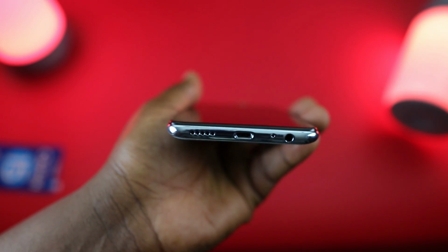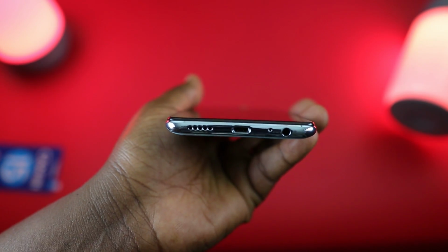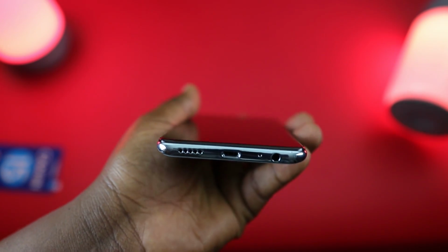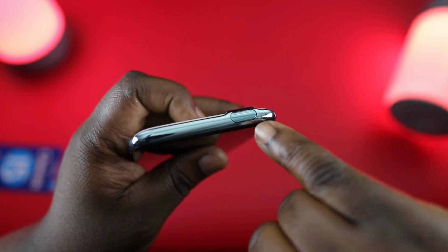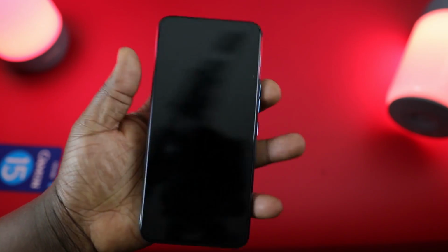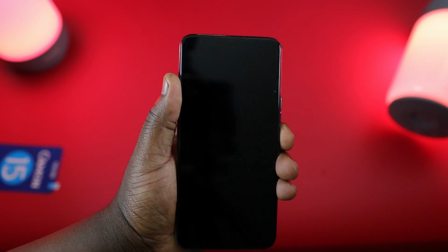To the bottom you have the speaker grills, we have the micro USB port, we have your 3.5mm headphone port as well. And to the top of the device you have that pop-up camera module over there, which we'll be taking a look at later on. So that's it for physical features on this phone. Let's power on this boy and see what we have.